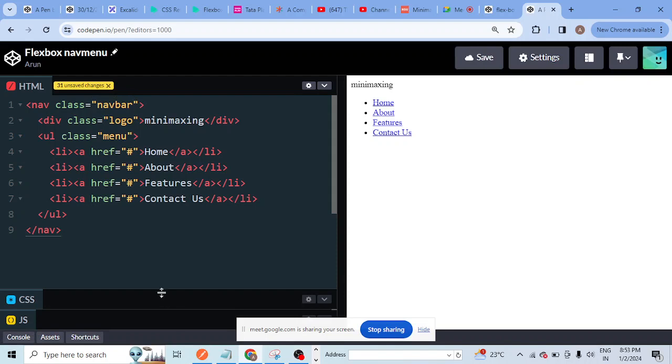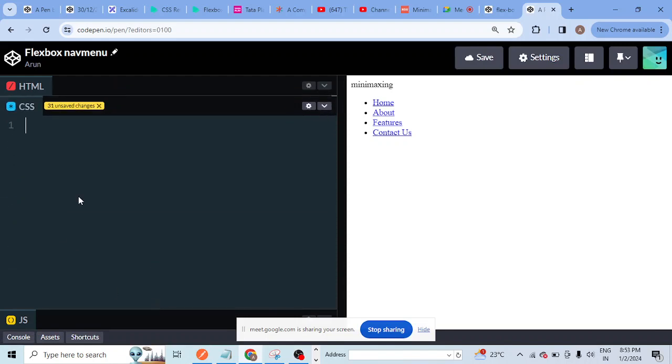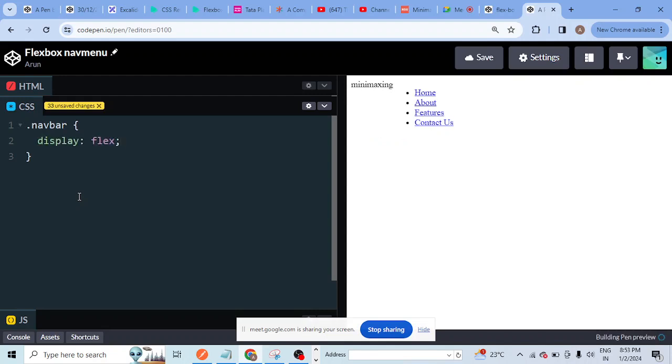Again, one of the CSS best practices is to avoid type selectors for styles. So I'll say navbar. For navbar, I would like to make it display flex, so that my logo and the menu come in one line.